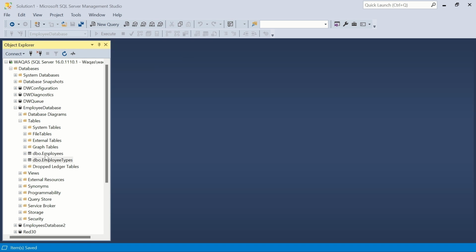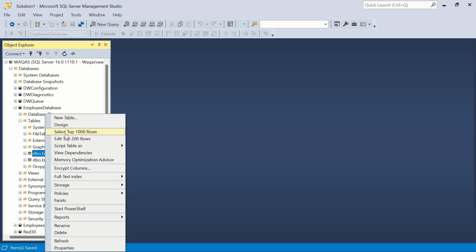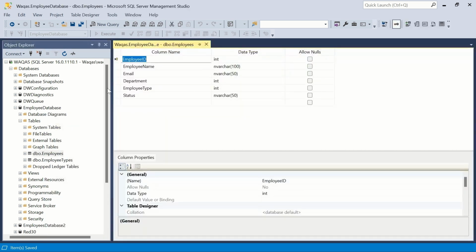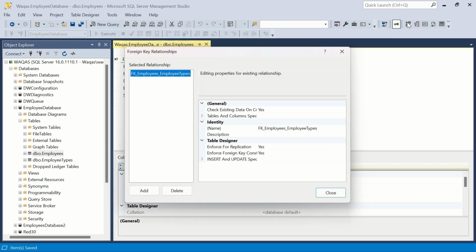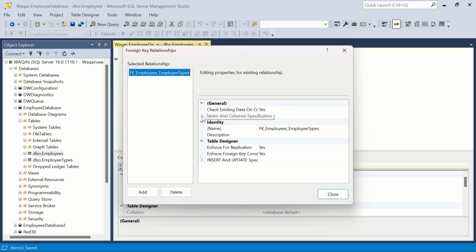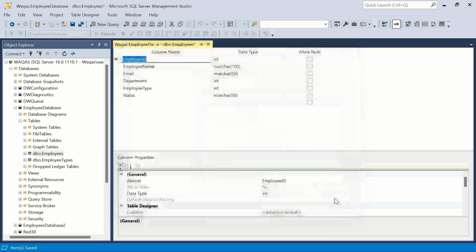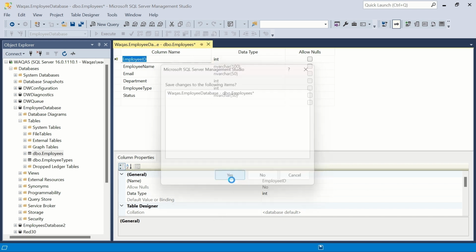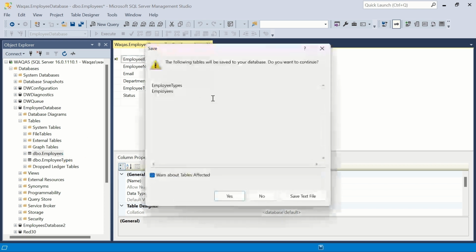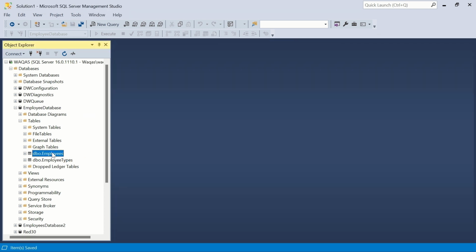What I want to see, however, is whether the relationship was created or not, because we were getting some error. So we'll go to relationship. There is a relationship, so we'll expand that, and we can see that, yes, the relationship stays. That error was coming because in the employees table I had added employee types 1 and 2, whereas the employee types table, which is the primary table, was empty. That's why those error messages were coming. But now this is all resolved, and this is what I wanted to demonstrate in this video.